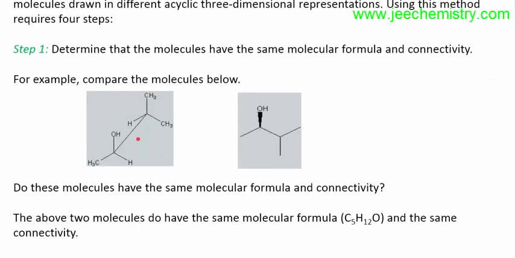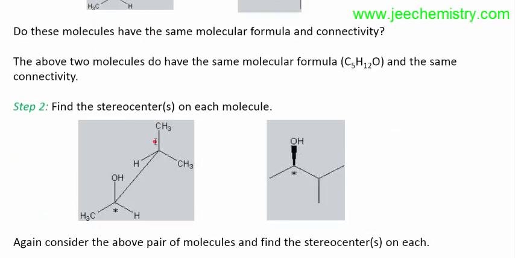This is a sawhorse projection formula, this is a wedge projection formula. Now we have to find the relations between these two compounds. Now we have to write this as a Fischer projection formula, and also we need to write this Fischer projection formula. We can also do the same things from the wedge projection formula. We can also write the Newman projection formula, and we have to find the relations. Anyway, we can find the relations between these two compounds.